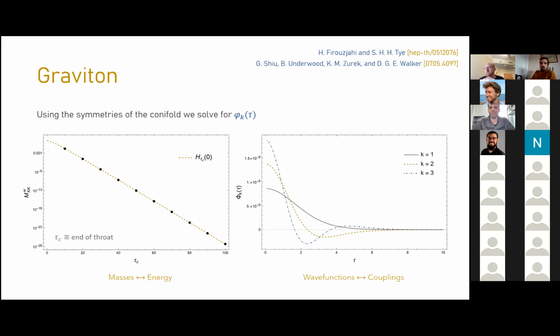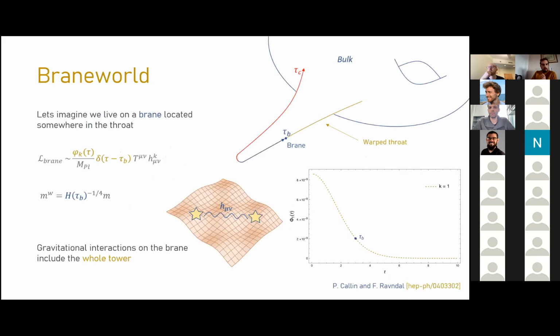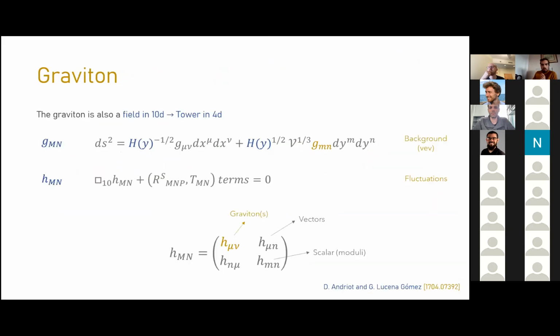When you compute the spin 2 spectrum, do you look only at the 10-dimensional graviton, like expanding the action of the 10-dimensional Laplacian on the 10-dimensional metric, or do you also take into account the coupling to all the other fields in the Klebanov-Strassler? Right. Initially we take the type IIB action with all the bosonic fields. We derive the equations of motion for the graviton, which includes the couplings to those fields as well. But in order to get the spectrum, we simplify by putting all those fields to 0. So one of the next steps would be to try and keep some of those fields and see how the couplings would affect the results.